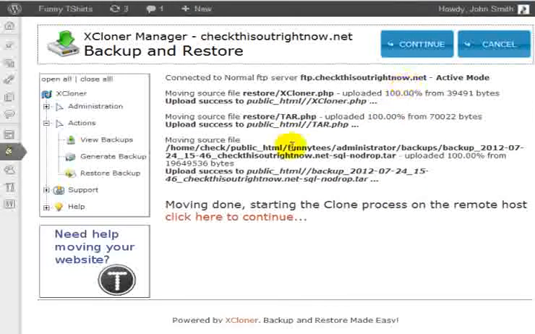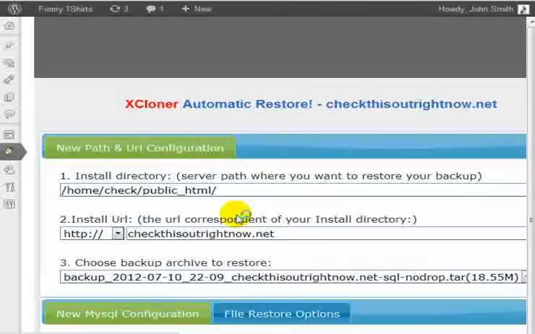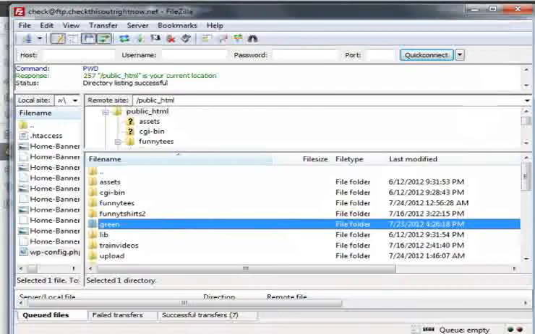At this point, it'll take several seconds, up to a minute, to move the source file and begin the restoration process. After that, you can click here to continue. And keep in mind that some of you may face some errors, some of you may not, depending on your web hosting situation. If you do run into any errors, WordPress is normally going to tell you, let's say you need to change a permission on a specific folder or a specific file. And if it tells you that, all you need to do is go to FileZilla and change the permissions through that avenue.